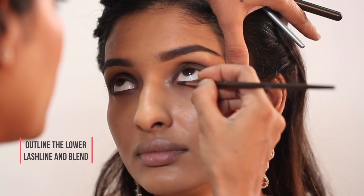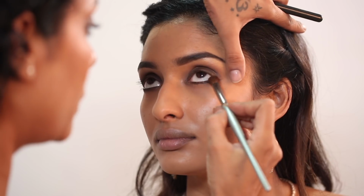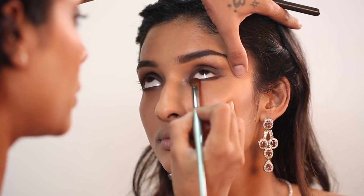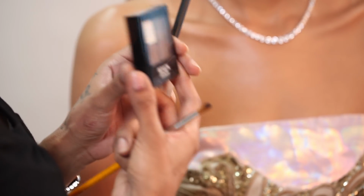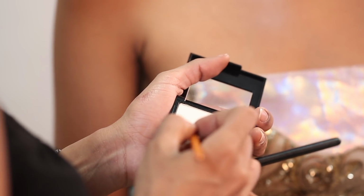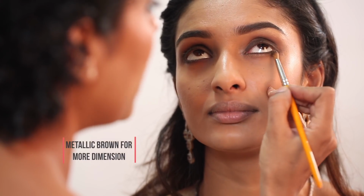I'm just using this color on the bottom lash line as well. I'm going to use quite a thick blending brush and soften that too. What I'm going to do is I'm using a malty brown. It's by Revlon Colourstay and the palette is called Adventurous. You take a dot of that metallic brown on a smudging brush and sweep it across the lower lash line.